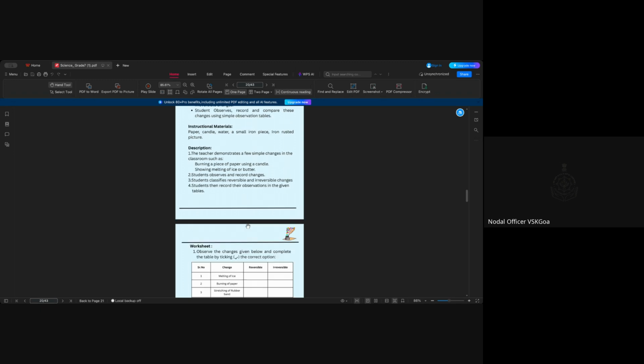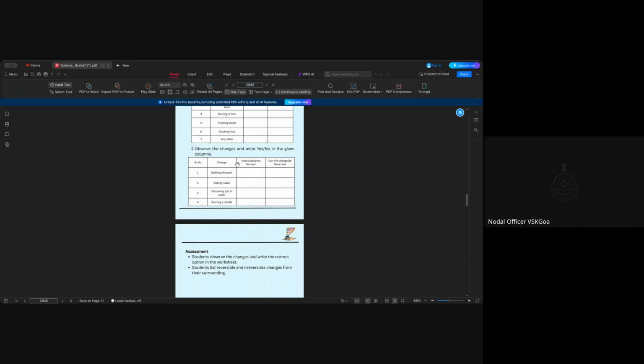Another thing that is added is that we also see whether the students mention if a new substance is formed in the change they have seen, or whether the change can be reversed. This is very important when it comes to physical change or chemical change. This becomes a linkage in that context, and that's why this table is specifically put. The above table and this table have a link, and this will help make a connection with the concept of physical change and chemical change.